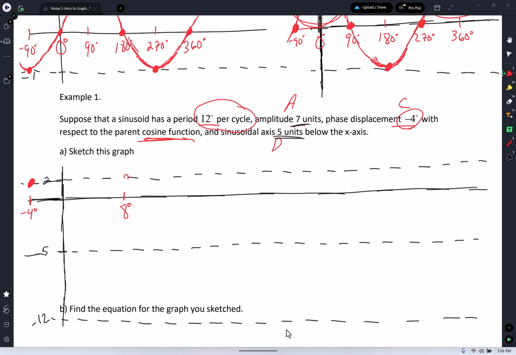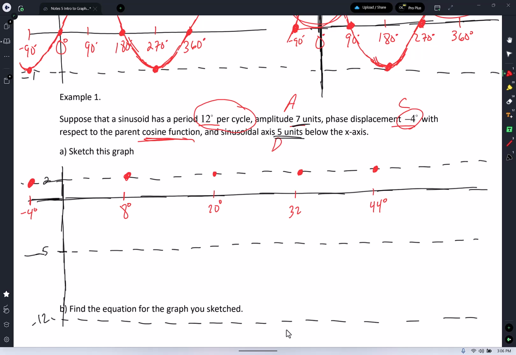And I'm going to put a point at the maximum. Cool or not cool? I'm going to go another 12. What's 8 plus 12? So 20 is right here, and I'm going to put another point at the maximum. I'm going to go another 12. What's 20 plus 12? Another point at the maximum. One more. What's 32 plus 12? So here it is at 44 degrees, another max. I'll wait for you guys to catch up. Are we okay so far?